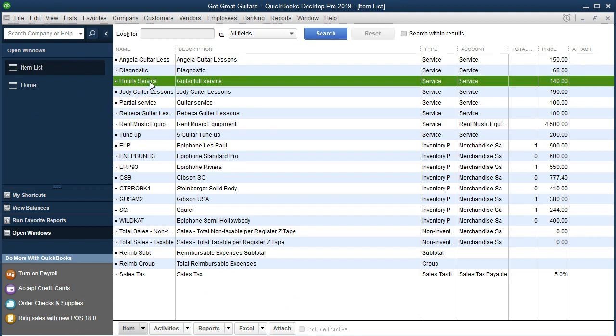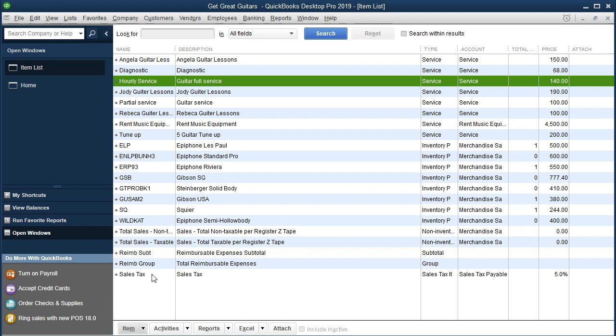Now the service items, same thing, except it's a bit easier to set up because there's no inventory. So when we make an invoice with a service item, the only transaction is really to increase the accounts receivable and increase sales. There's no sales tax typically, and there's no inventory decreasing or cost of goods sold. So those are the major things in the items that we deal with, the service items and the inventory items that will be used to generate the invoice and sales receipts.